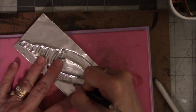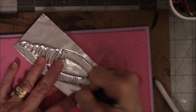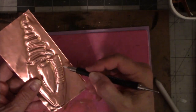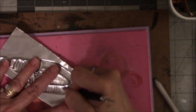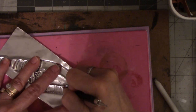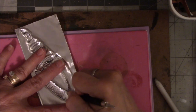There is no pattern for this. You just put them wherever you like them best, and flip it over and keep looking at them to see if they go all the way out to where you want them to go. I'm a little shy here, so I need to make them go up the edges, down and then up, because I'm too short along the edges. They do not need to be perfect, because his little beard is not perfect.